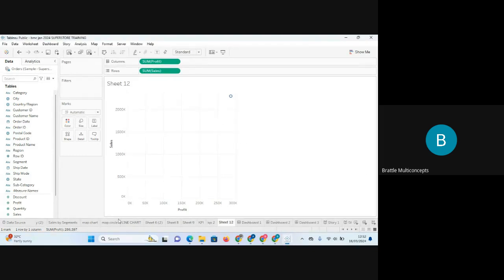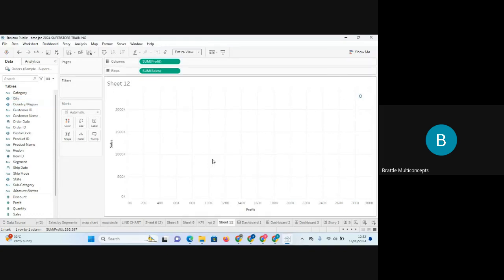What I have done so far, I brought in my profitability and sales, so we can see where two measures meet. It creates a point for us. This is where the sales and profit meet. So at sales of about 2 million or so here, we have a profit of 300,000. So that's the point where we have.